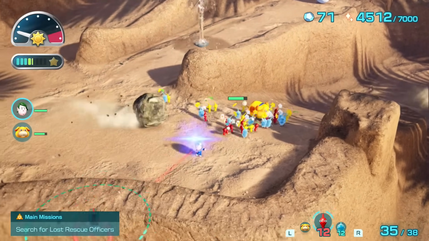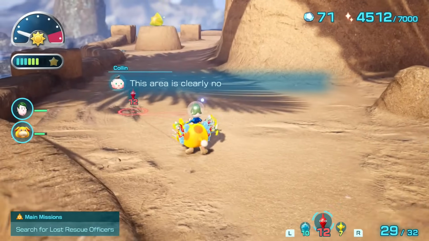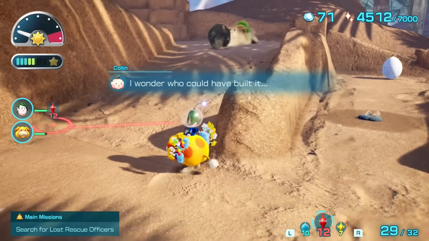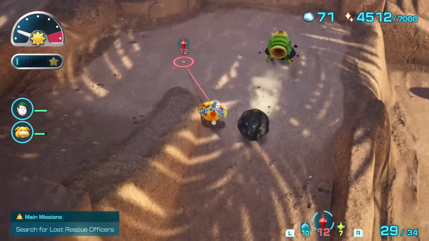Everybody get back together. Get back together. Watch out. No. Who's doing this? We gotta put a stop to it. This is clearly not a natural feature. And then there's another water thing here. I wonder who could have built it. I don't know. Oh, we gotta move over here. Gotta be careful.